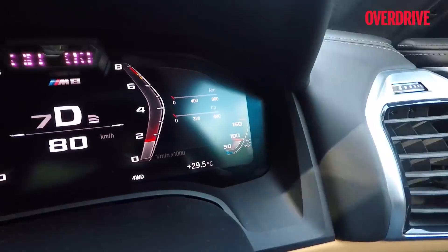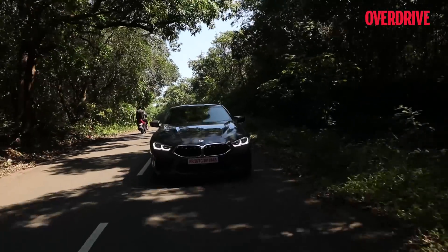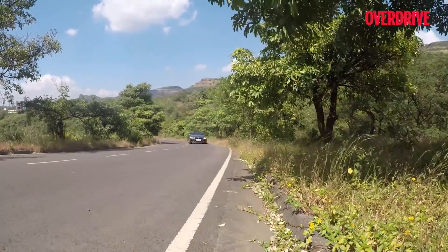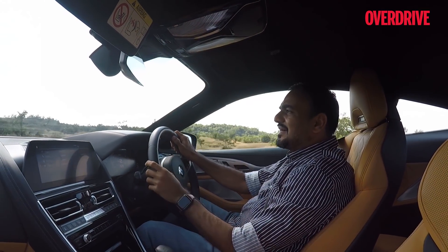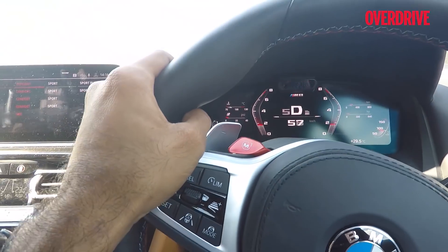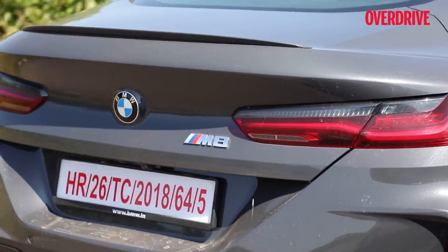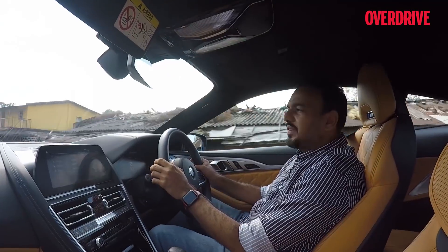With the M8 there's also an adjustable brake pedal feel, and I'm a little on the fence about it. They can be adjusted for a softer, more progressive feel for city use, or tuned for a sharper, sportier feel — but the latter feels a bit too grabby, too sudden, a bit too twitchy. All the feel and feedback feels a little artificial. On the contrary, the steering feels much nicer — communicative and full of feedback like the older BMWs, while also carrying the likeness of new-generation BMWs. It feels a lot more communicative and natural than the i8.